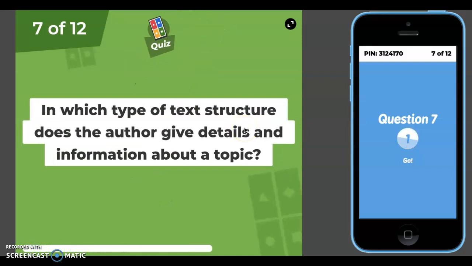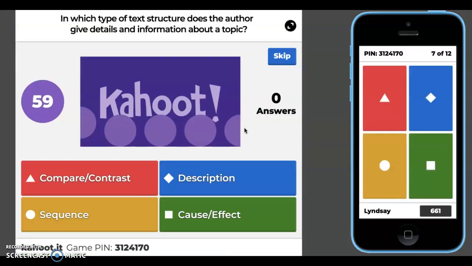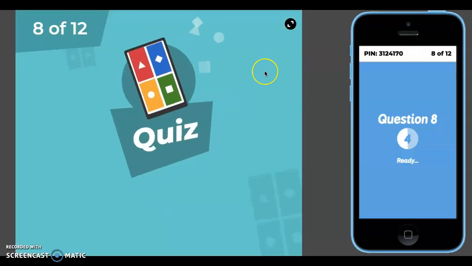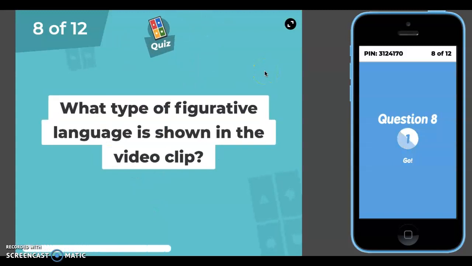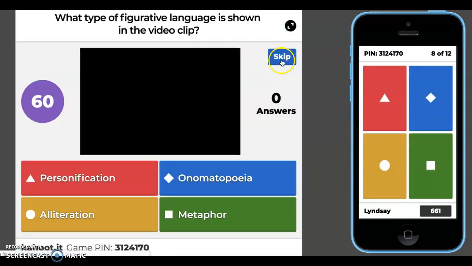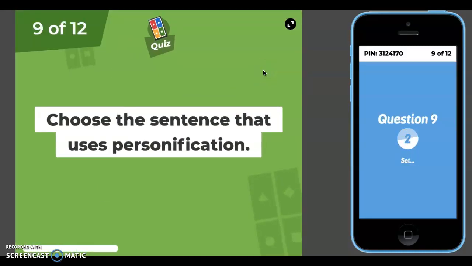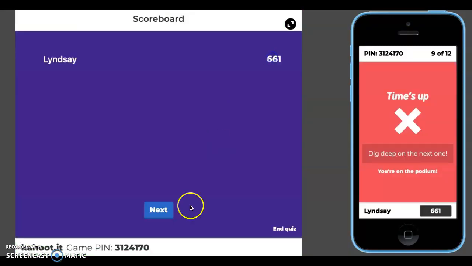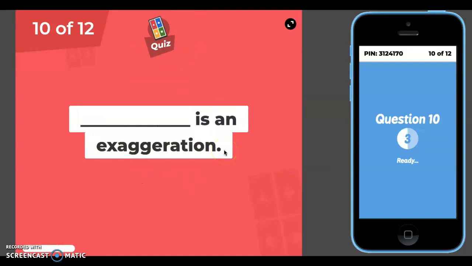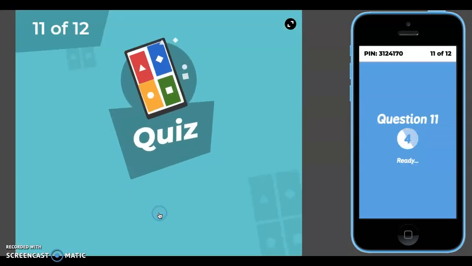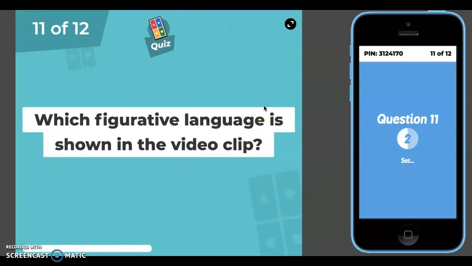So it's a good way of not only doing a summative assessment, but also a very formative assessment. You can really keep tabs on where your students are, making sure that they're getting certain concepts and they're understanding. So we are almost to the end. I have lots of questions in here, most of them academic. There's one at the very end that you'll get to see that I threw in there to make sure students are paying attention, keeping them on their toes. But it's just a little fun question at the end.